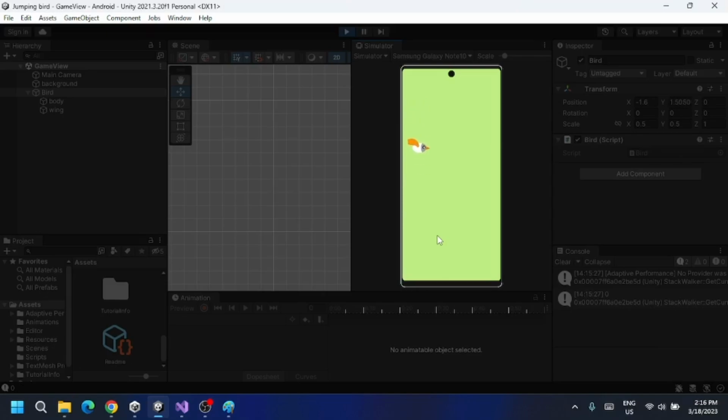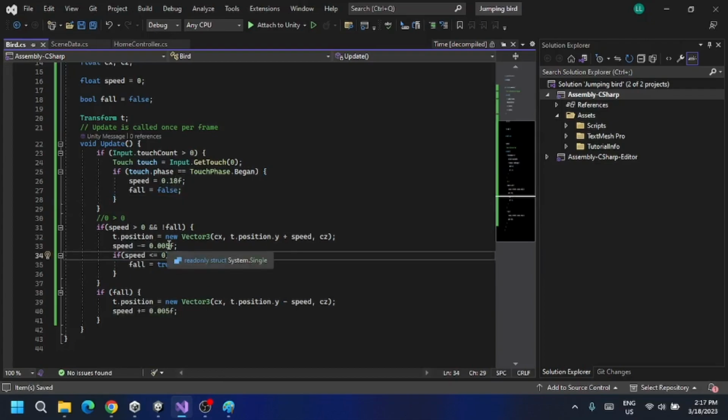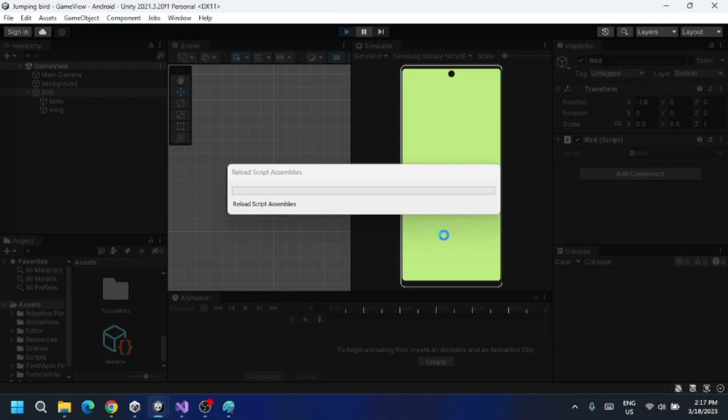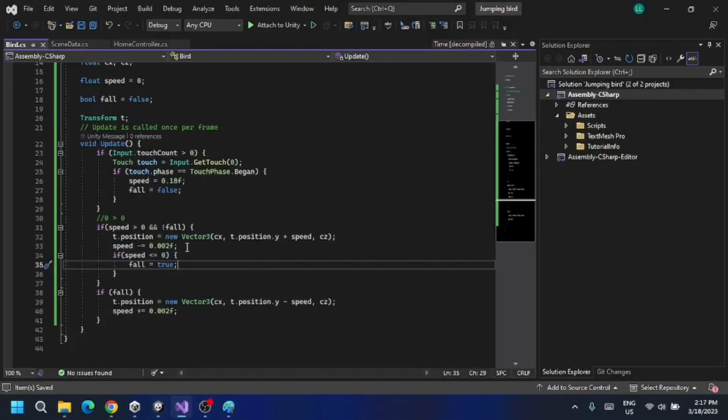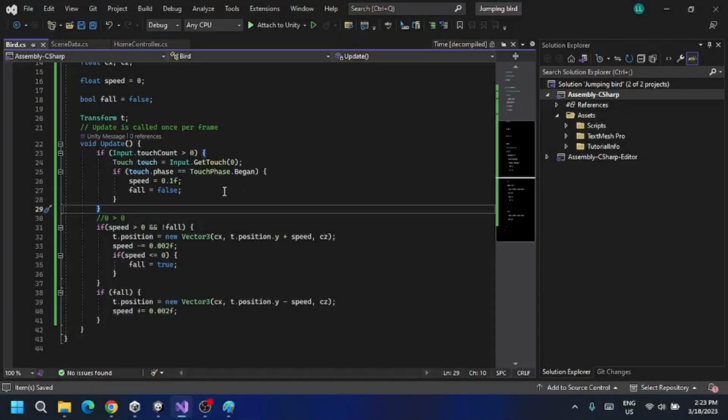Alright, now the bird is moving up and down. You can adjust some values and make this movement user friendly. I think it is not very easy to play like this, so I'm gonna change some values. Alright, I have made a few changes.